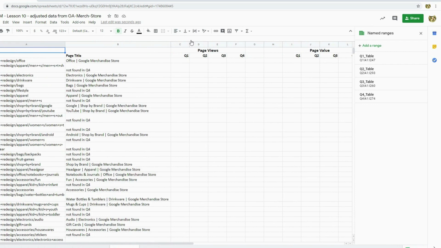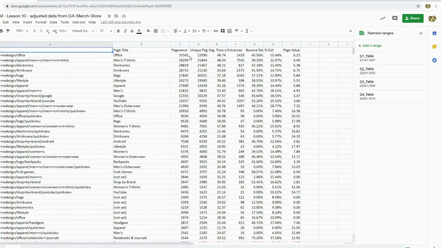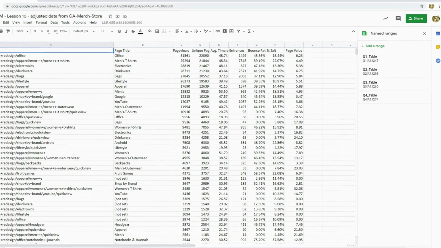There, that looks a little closer to what our final one is like. Let's set up the VLOOKUP now for the page views for Q1. If we wanted to, we could jump over to the Q1 and see what column that's in. Page views is column 3, so that'll be helpful to know.